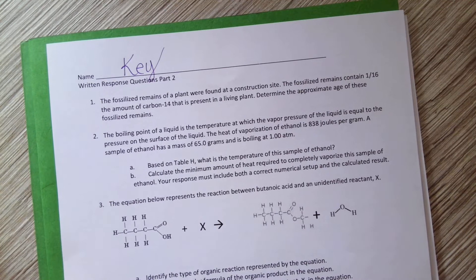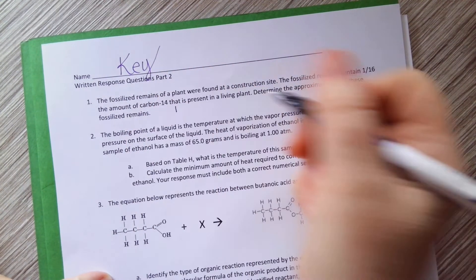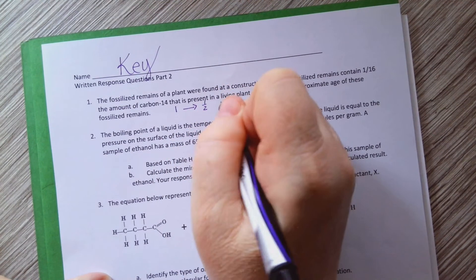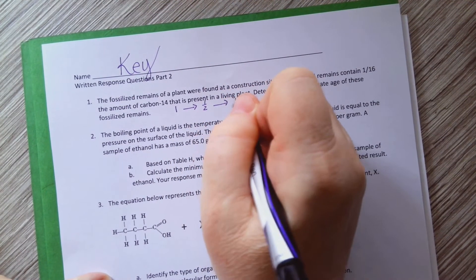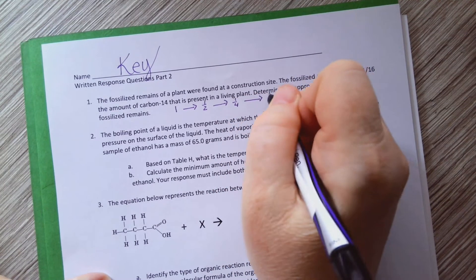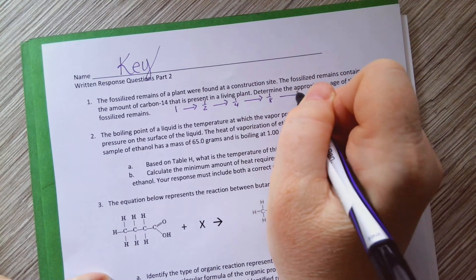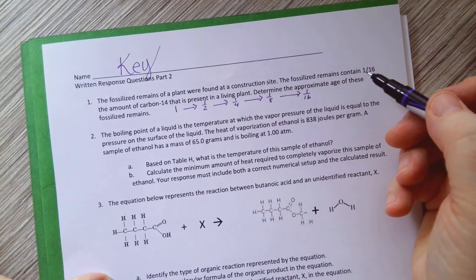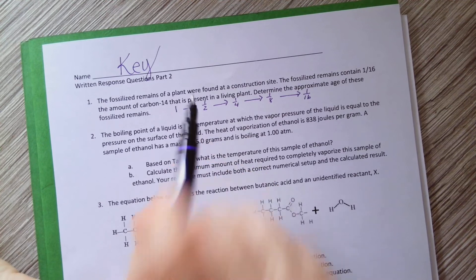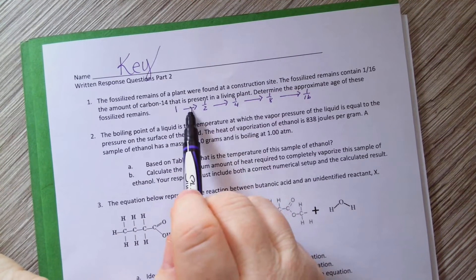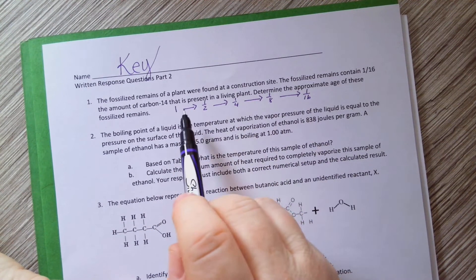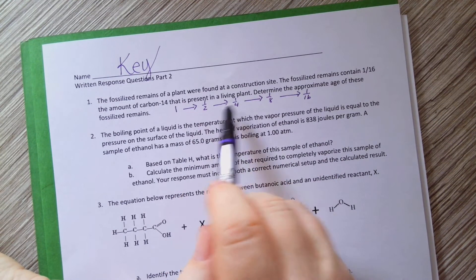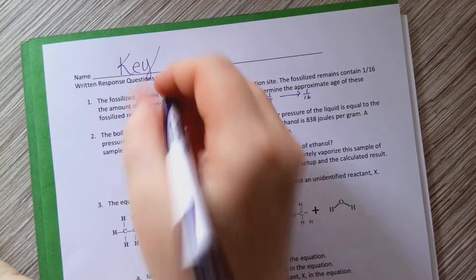So I have to understand half-life. If I start with the amount of one, after one half-life I would have half of it left. After another half-life, a fourth. After another half-life, an eighth. After another half-life, a sixteenth. Oh, finally got to where I am. So how many half-lives did that take? Here's what the important thing is. The arrow is the half-life. I don't want to count the number of numbers. I want to count the number of arrows. So it took one, two, three, four half-lives.